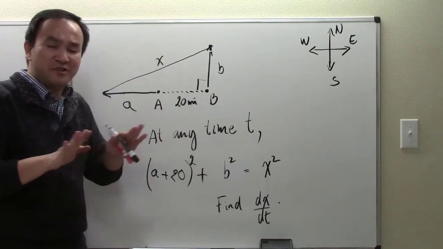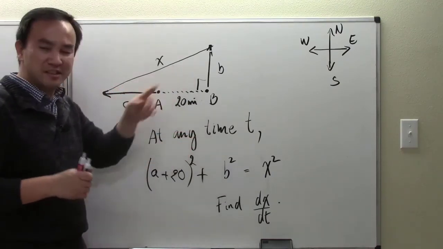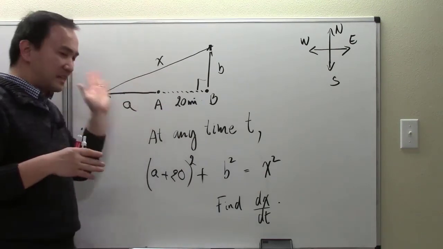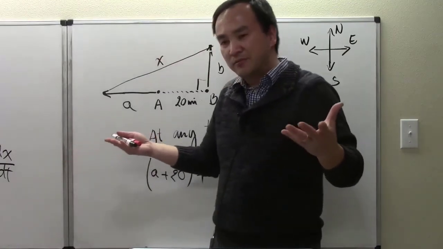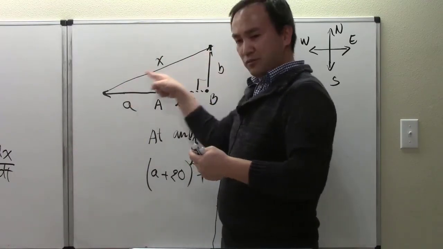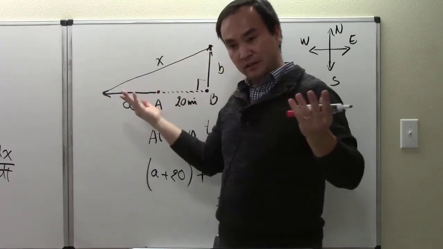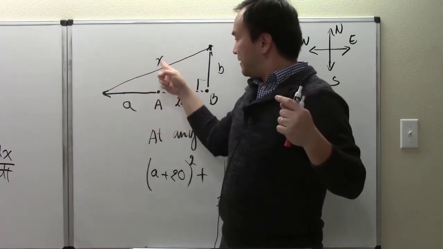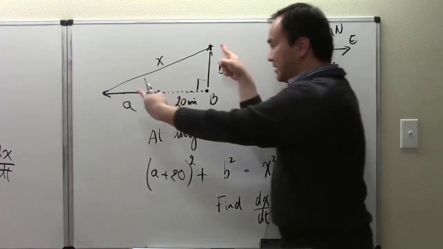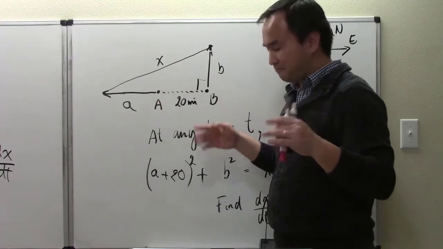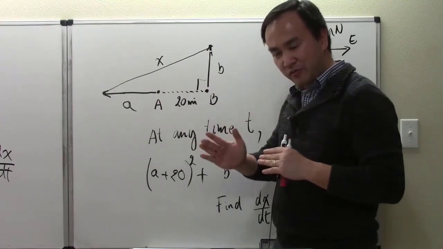I shouldn't even say increasing, maybe it's a little too soon to say that, but basically that distance is changing. So if at the end, after the calculation is done, we come to a positive rate, that means this distance would be increasing. But if that dx/dt turns out to be negative, then that distance would be decreasing. So I just want you to get into the habit of letting the calculation result speak.